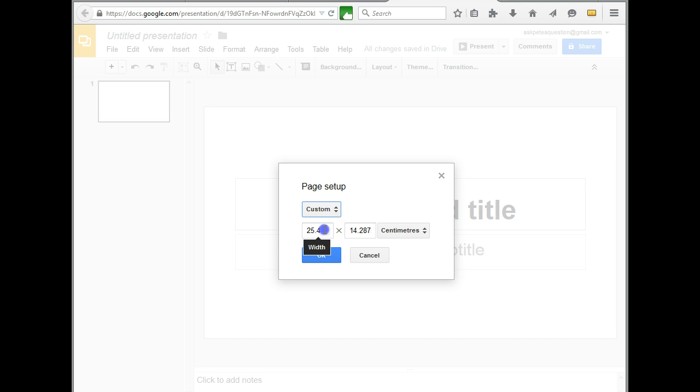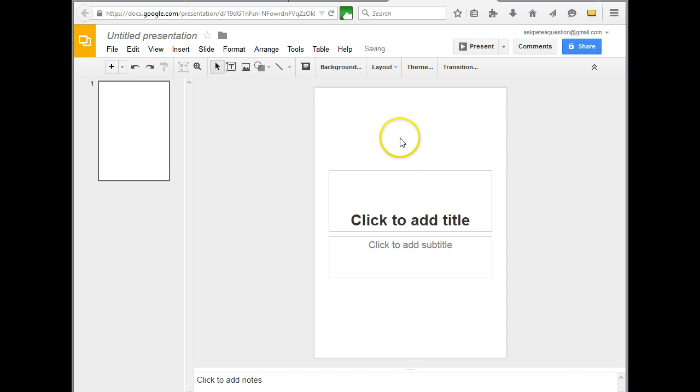So that's going to be 210 millimeters, so that's 21 centimeters, and that's going to be 29.7 centimeters. And then I say OK, and there, as you can see, I've now got a piece of paper that is A4 in size, so when I print this it will print out at A4.